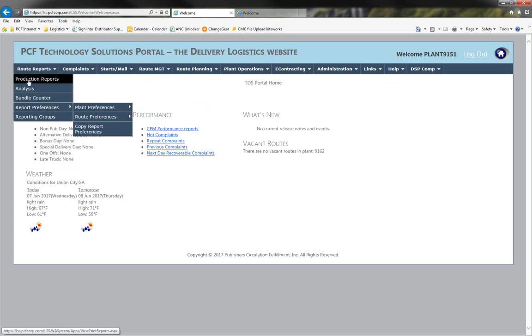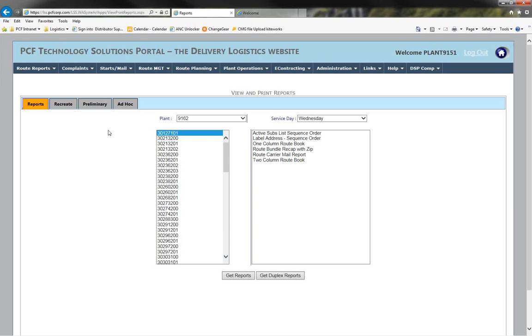All right. To get your reports, you would go to production reports, where you can select the routes or all routes and print out the reports, your 2-column route books. You can recreate reports.